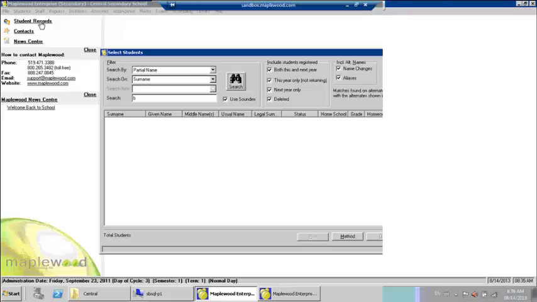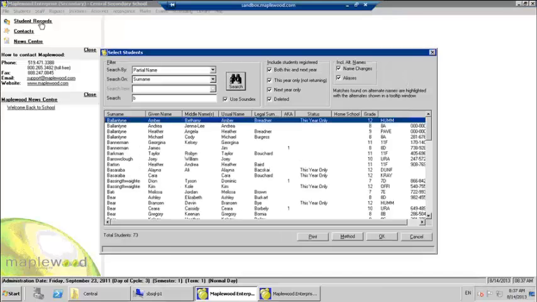So if I want to see all the students whose last name starts with B, I simply just need to go B. But the difference now that just takes a little getting used to is you either have to hit enter after the B, or you can click the search button. That refreshes the list and brings up the records.